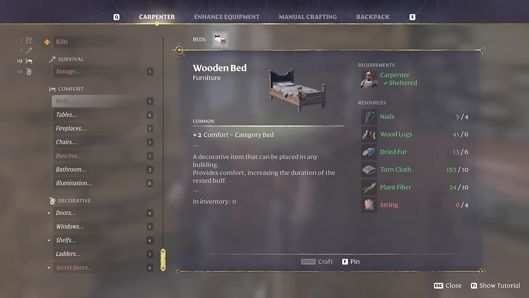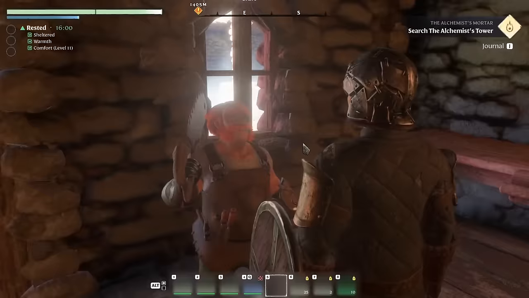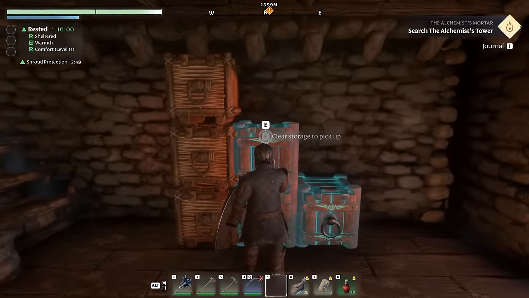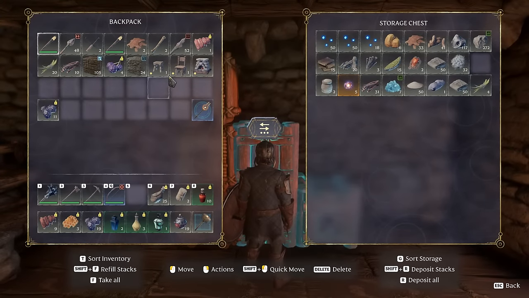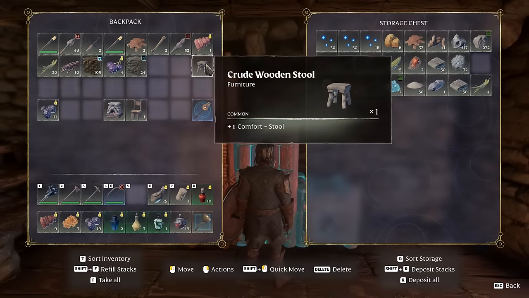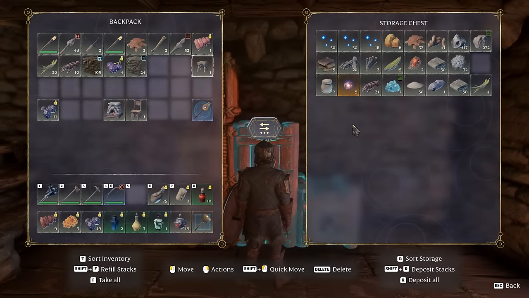Oh, there's even a bed in here. A better bed. You've got a good eye, Flameborn. Yeah, I do have a good eye. Okay, I do want to change out my bed. We need a better bed. I'm going to put the better fireplace in my room also. Crude wooden stool doesn't really do a whole lot for me.